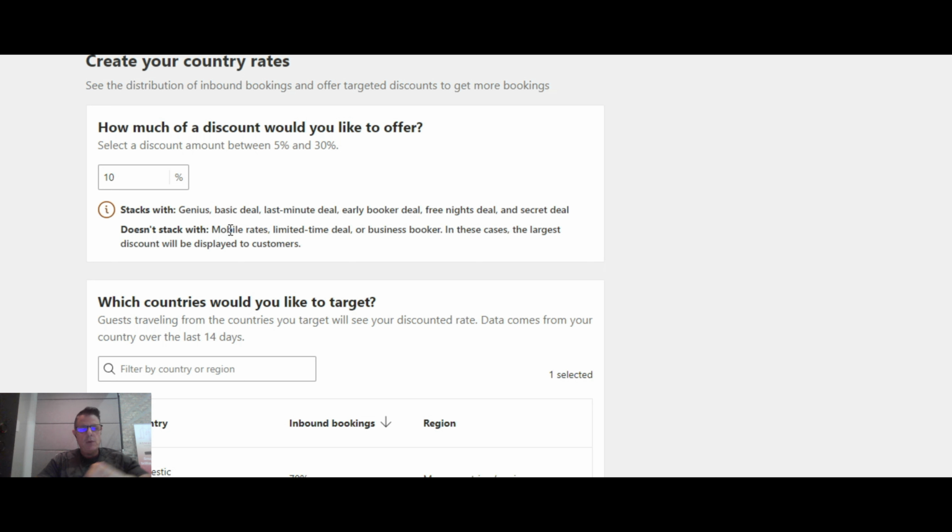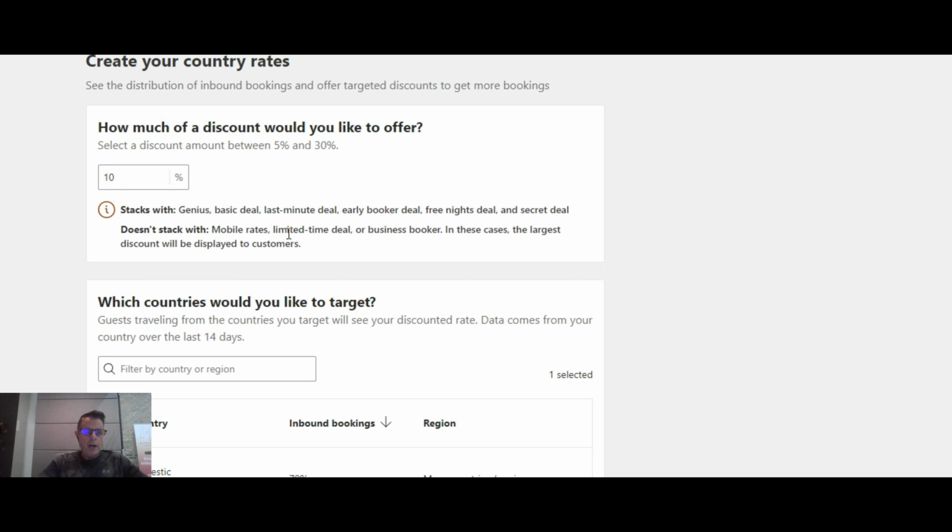This one does not stack with mobile, which is good because honestly, I run mobile promotions for most of my hotels. That's the most popular promotion, and that was one of my concerns when I set these up, to make sure that this discount didn't stack on top of a mobile promotion. And what I see for a lot of hotels that have promotions running, most of them have mobile promotions running. That's the most popular one on the Booking.com Extranet to run. So that's good that this promotion does not stack on top of a mobile.